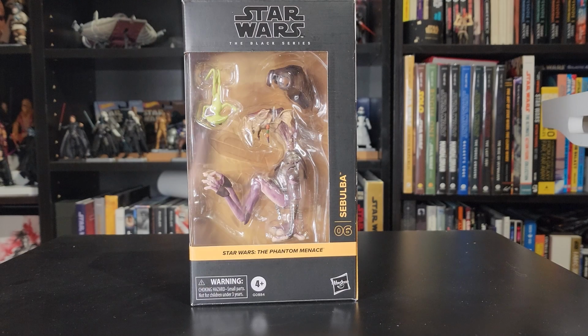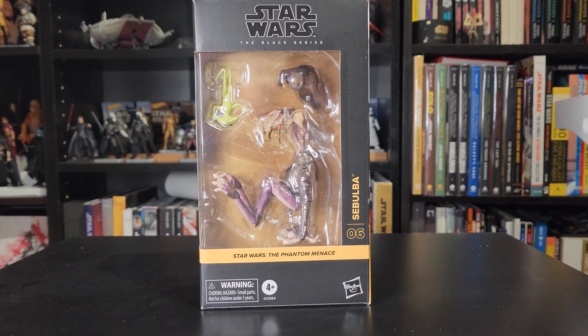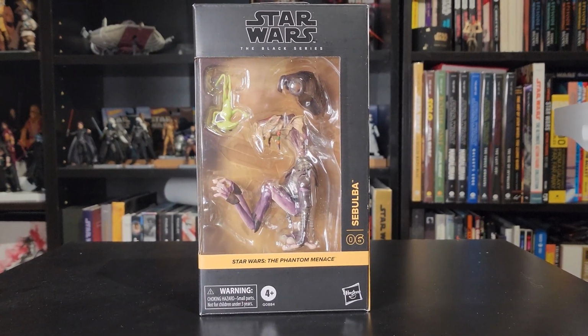Hey Star Wars fans and action figure collectors, welcome back to another Black Series figure review. We've got Sebulba from The Phantom Menace. This guy's jumping the queue. I did have another figure review slated for release today, but that one can hold on a little bit longer.